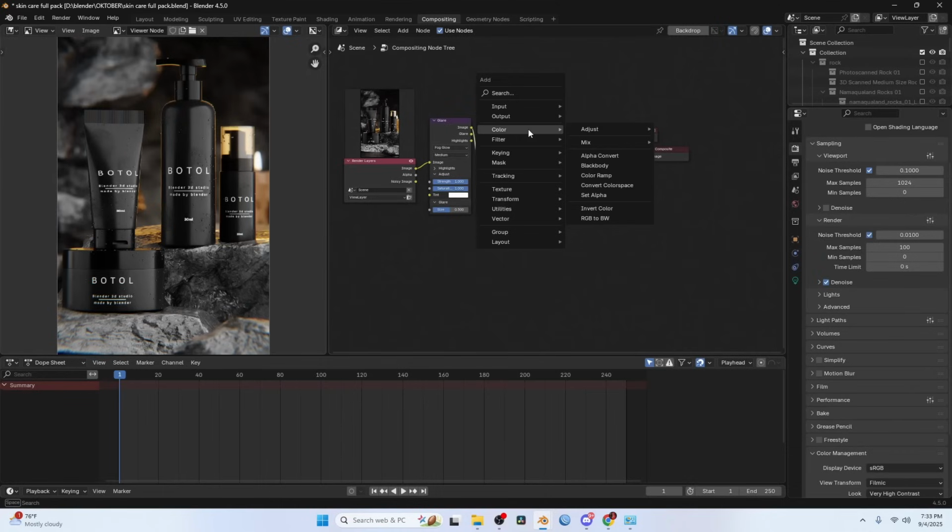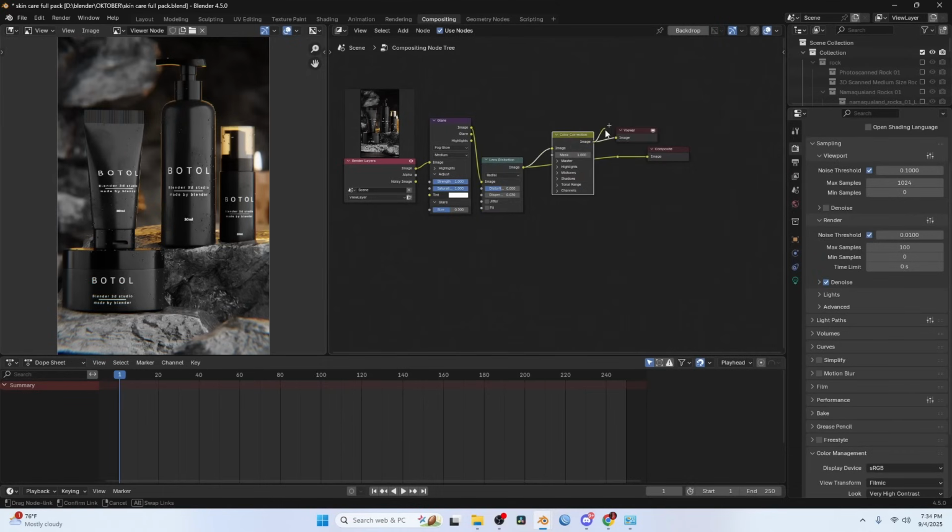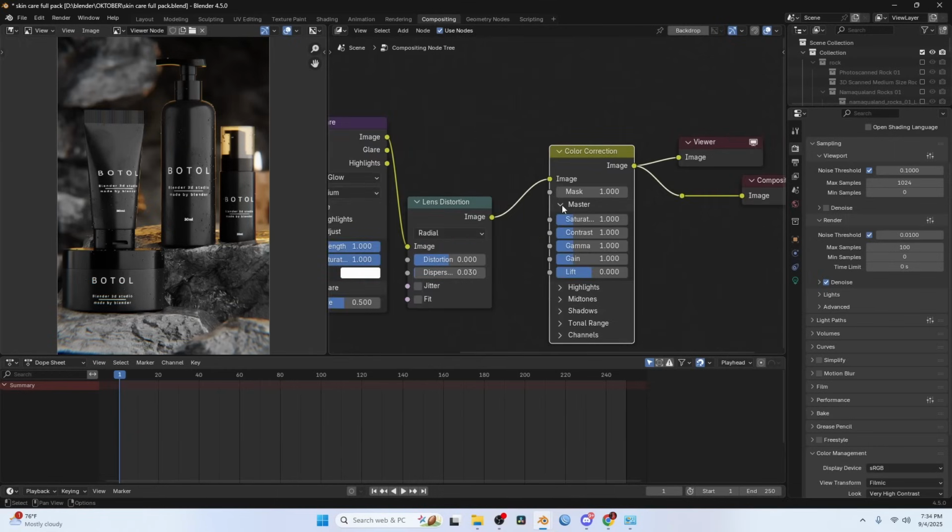Then Shift A, go to color, adjust, and color correction. Let's put it here and connect the image to this one. Click here, expand the master. You can increase the saturation, or we can reduce it.